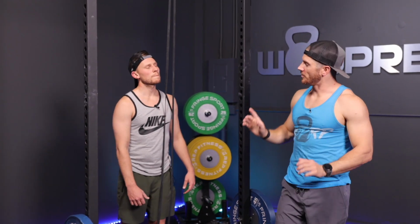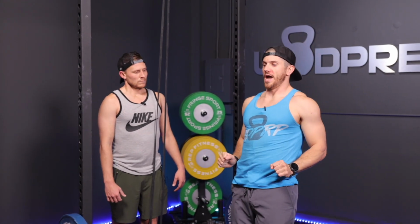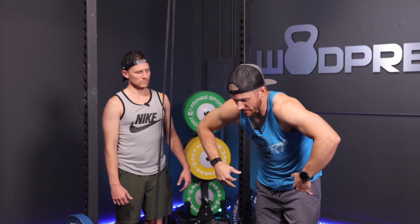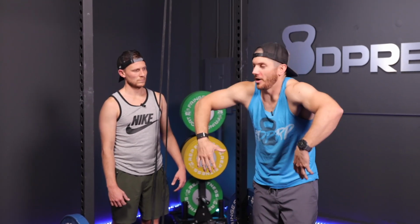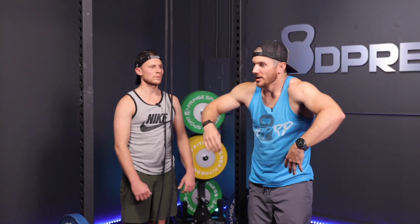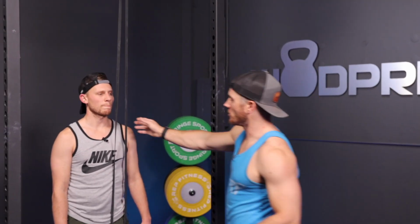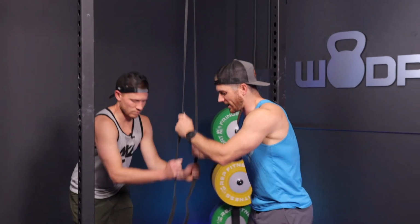It's the same thing with the bar muscle up. Rather than waiting for your head and shoulders to get above the bar and then you transition your elbows and transition your hands, what I actually tell people is to preemptively throw your elbows forward into that internal rotation. What you're basically doing is transitioning your hand and elbows above the bar before your body even makes it there. Let me show you one really quick, because you did a good job on those last two reps.